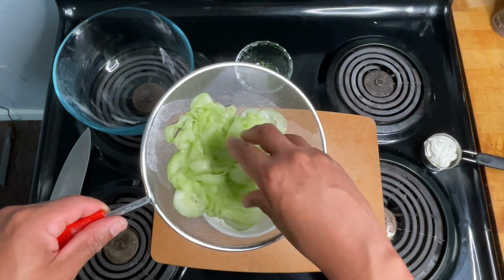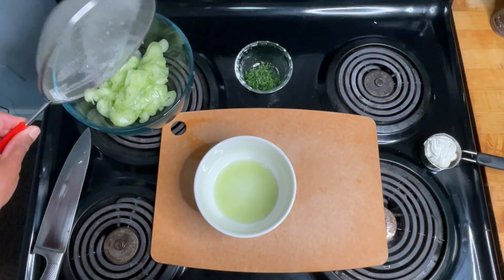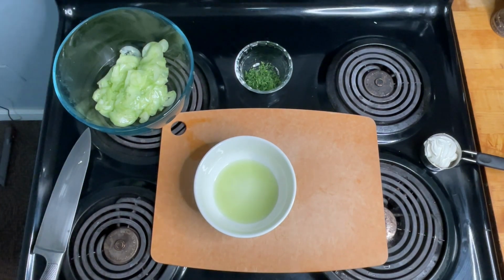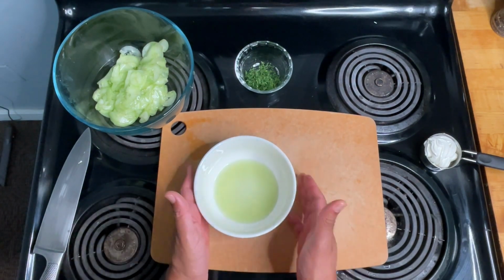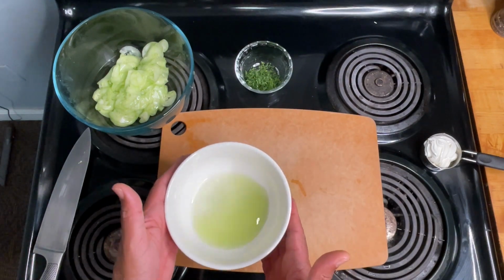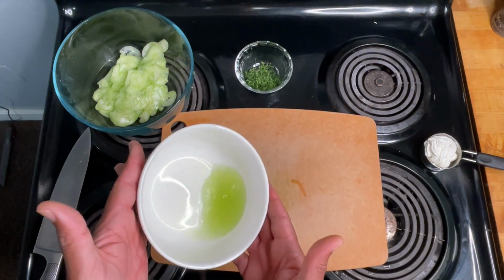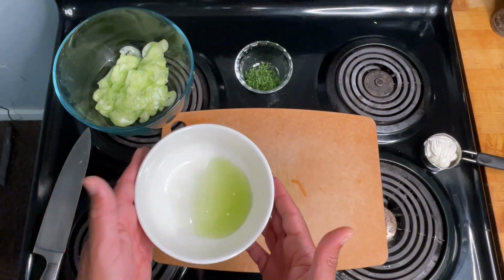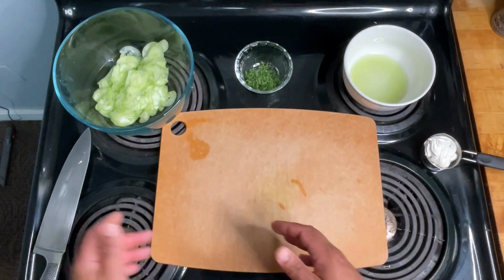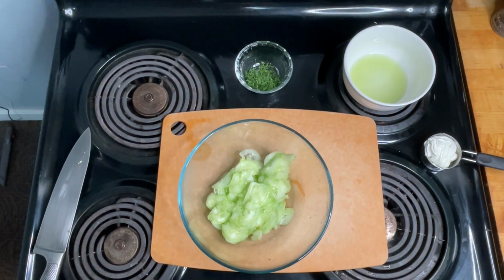That looks pretty good. So the cucumbers are going right back in the bowl we just removed them from, and then I'm gonna go ahead and pop this in the sink. So now what we have here is kind of a salty cucumber brine water. So you can see how much liquid came out of that. And if we would have continued to leave it, we would have gotten a lot more out. So there's that. And that's really the main part of this recipe.